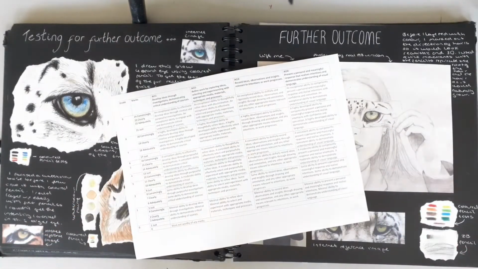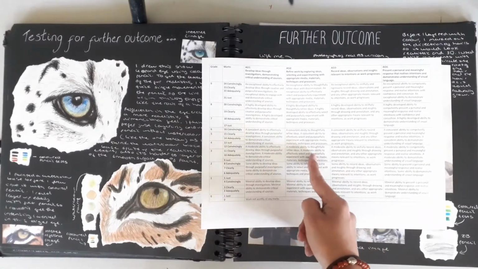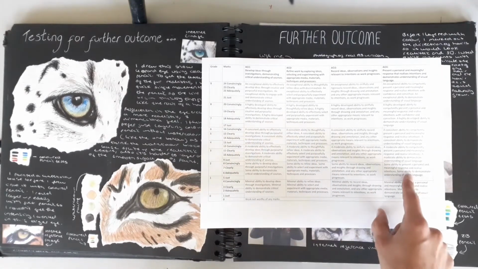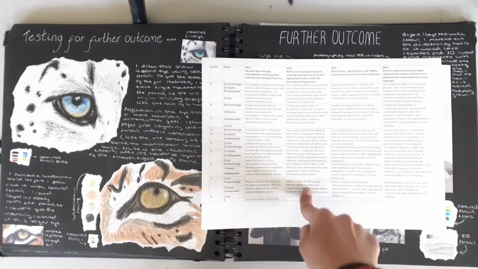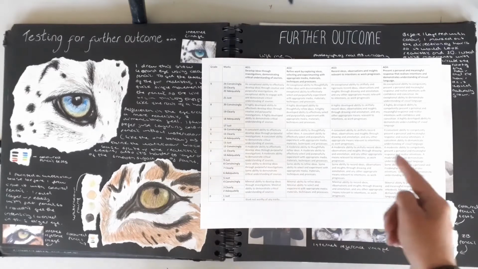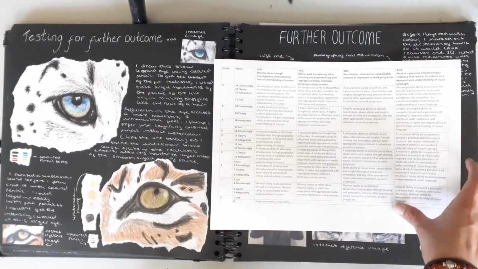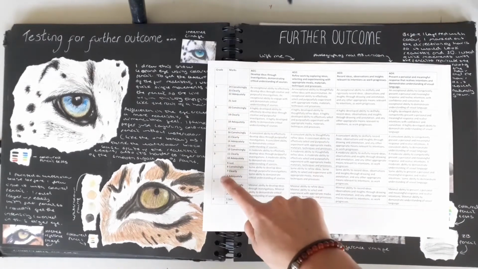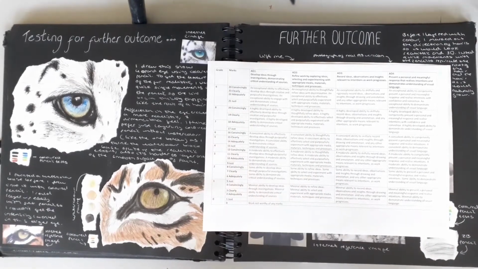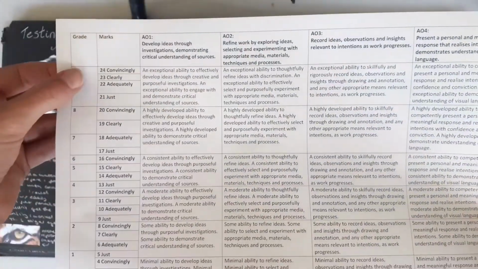So those are the 4 assessment objectives, and then each of these are marked out of 24. So AO1 would be marked out of 24, AO2 would be marked out of 24, and so on. AQA don't give you grade boundaries, but I have marked out roughly where these are.